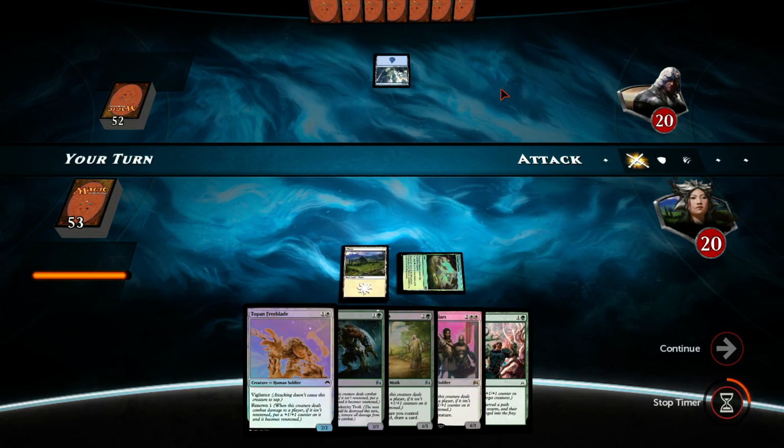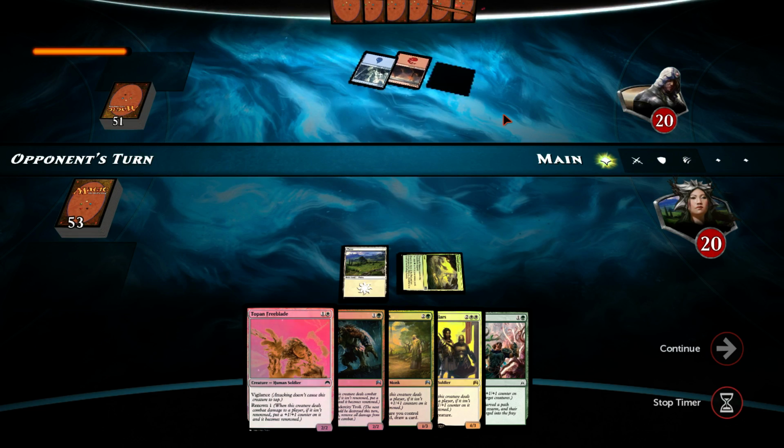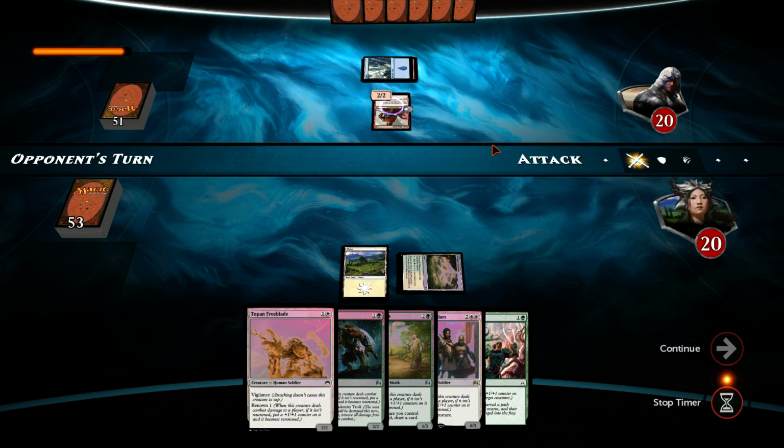Okay, it's a land, I'll take it. We at least get 2 plays. Oh, it's another aggressive deck. It's blue-red spells this time. Blue-red prowess.